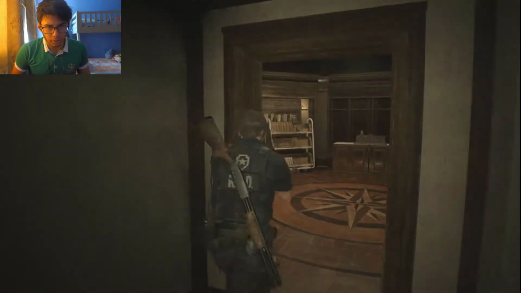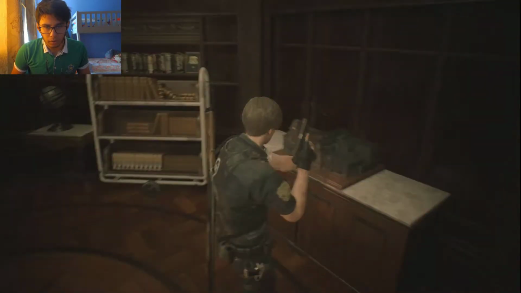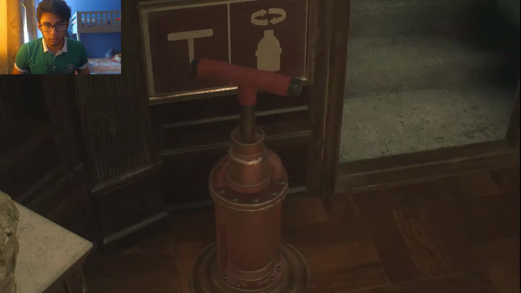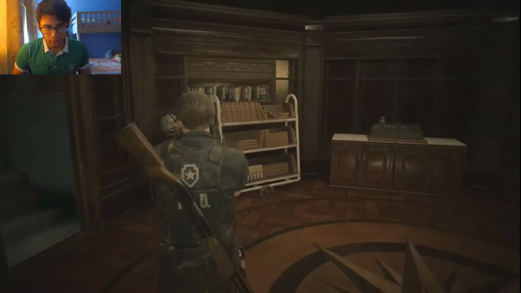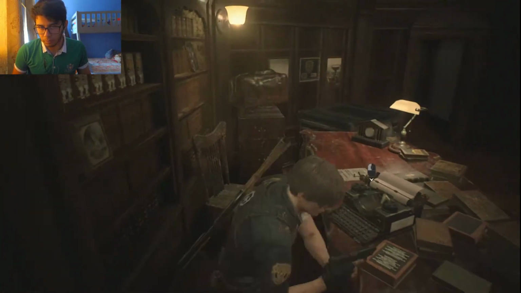What is here? I will back up here. Wow. Oh, wait, wait, wait. This goes in here, doesn't it? You see? Oh, there you go. Oh, so we can get back into the mansion. Interesting. Pretty handy.